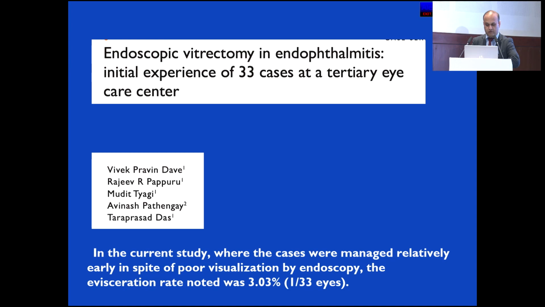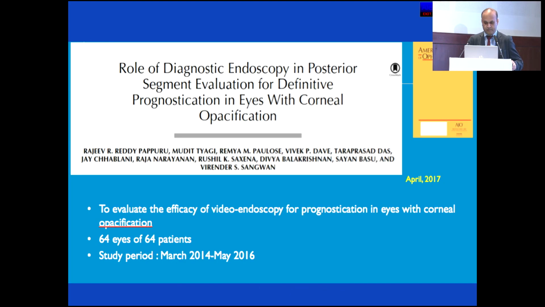What we found was that in cases managed relatively early in spite of poor visualization, the evisceration rate dropped to just 3.03%, or just one eye that had to subsequently undergo evisceration. Otherwise, it could have had a much worse outcome if we had not done an endoscopic vitrectomy in time.